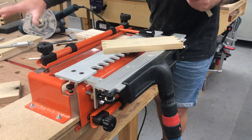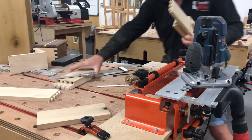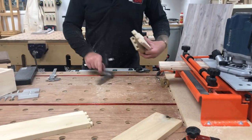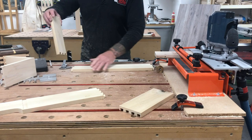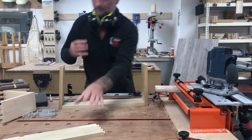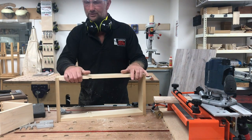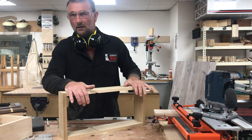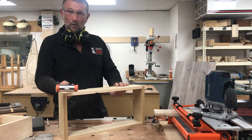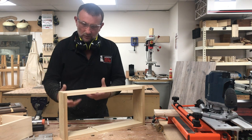Right, so can we get into this area of the bench? Let's just switch that over, move my piece. All right, so we'll have a little bit of assembly here now. So we'll get the top in, we'll get the bottom in. Now each one you'll see just drops in. I've not really got to get the tapometer out. And I think that's a good test for fit.